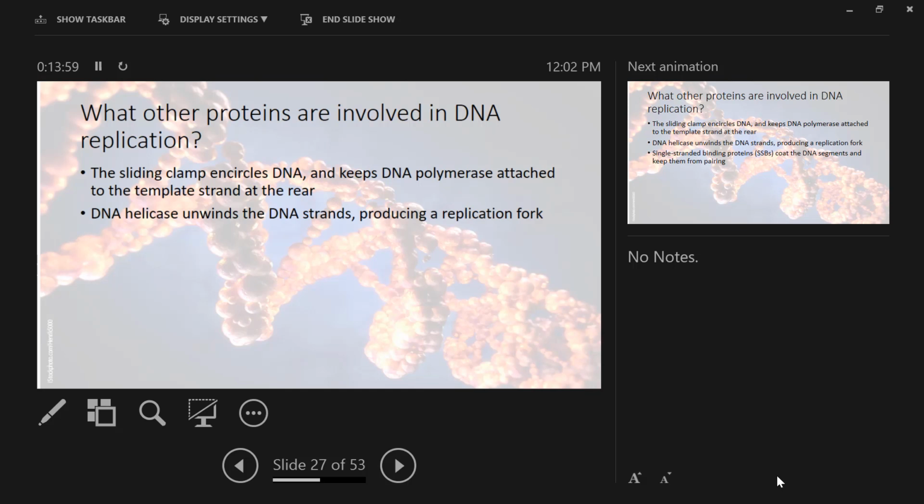Okay, so that's another protein, the sliding clamp. We have a protein called DNA Helicase, and it breaks the hydrogen bonds. It comes in and unwinds the DNA strands by breaking hydrogen bonds. That's called DNA Helicase. Yeah, Micah. Helicase comes before polymerase, right? They're all attached together. So helicase is the first protein to show up, typically. That's actually not true, because there's a molecule that's called DnaA, and it's the first one to show up. But this is more detailed than what you need to know. It's the first one to show up, and it breaks the first set of bonds, and then helicase can come in and start unzipping it.